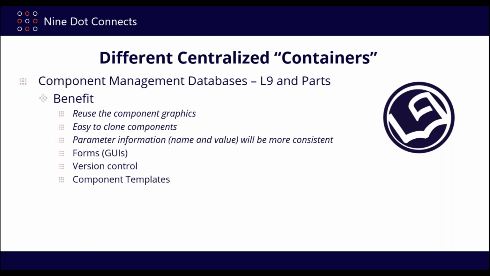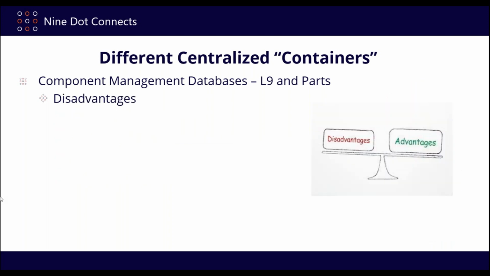Now, in a sense, a database can provide those component templates, but the idea behind that is that if I have, for example, a section for diodes and I know what I need to put in for diodes, if I have a section that's for ICs, I know what I need to put in for the ICs and so on and so forth, because none of the components necessarily have the exact same parameters that we're always looking for. So there we go.